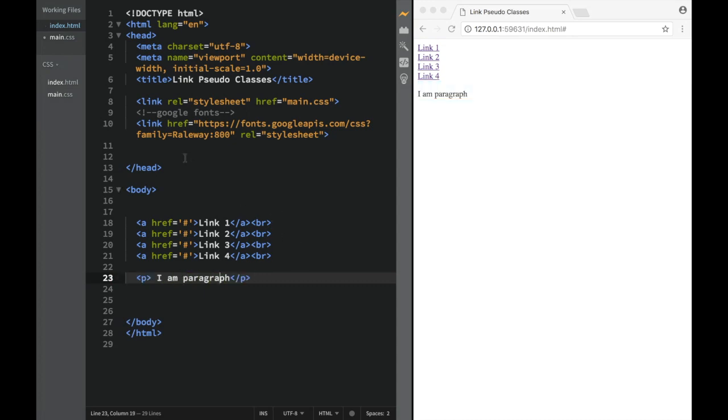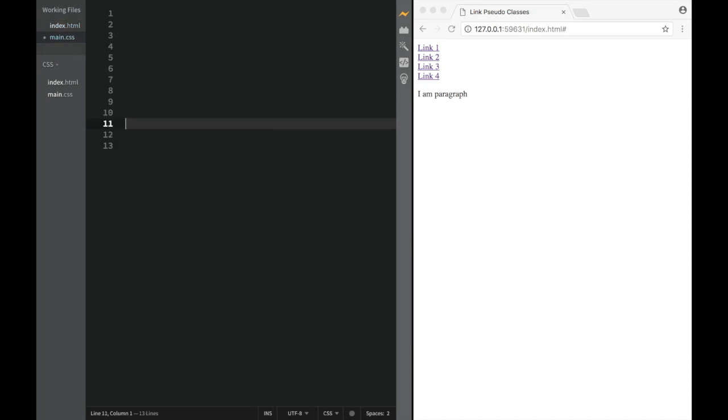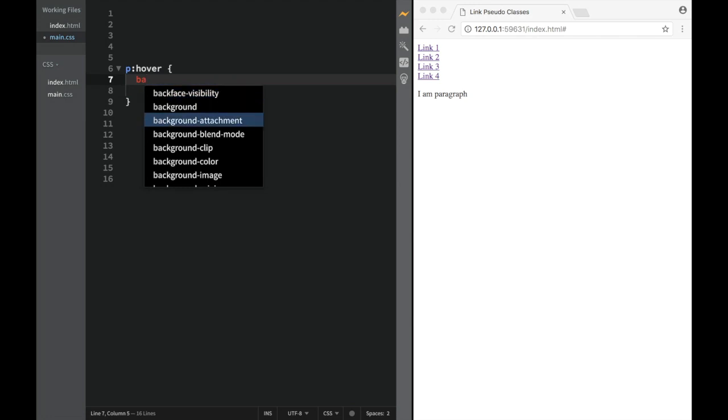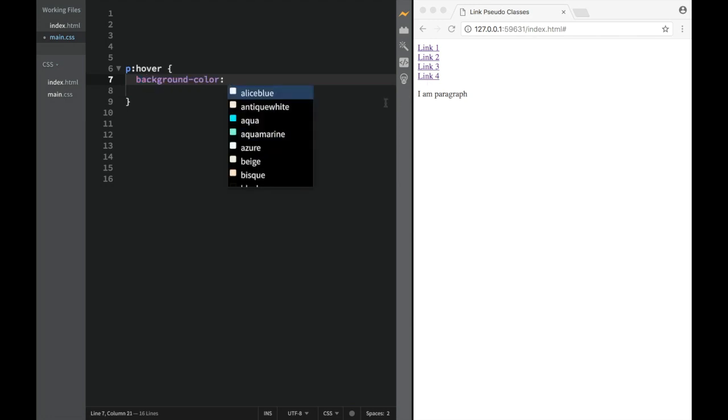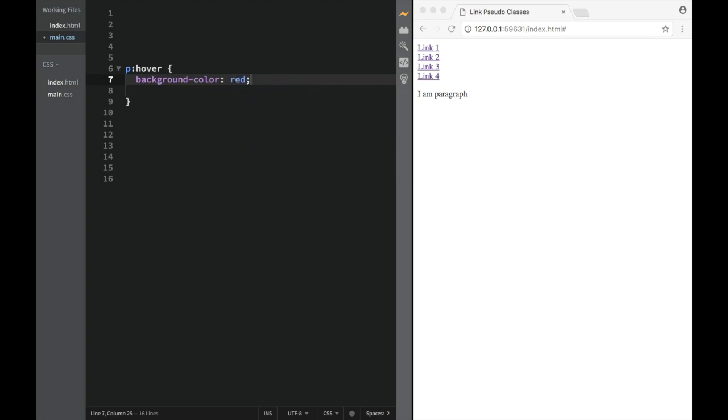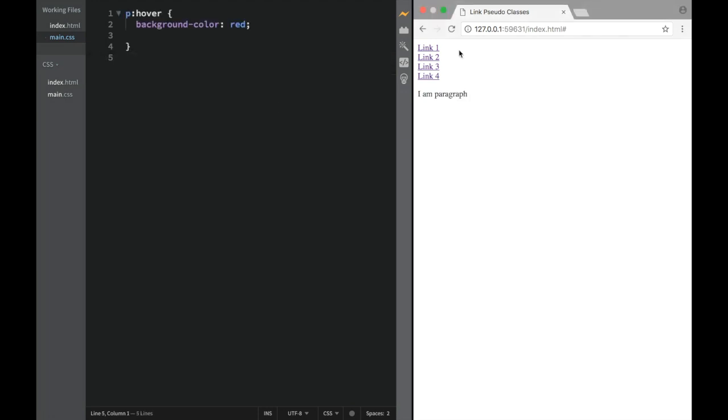And once we save this, we go back to main CSS, and like I said, we have a pseudo class here. If we say paragraph, and then we write hover, then every time we hover over this paragraph, something is going to change. The most obvious one is going to be background color. So let's do a background color, and we're going to say red, and then we save this. And as you can see what's happening, as I'm hovering, the background color is changing.